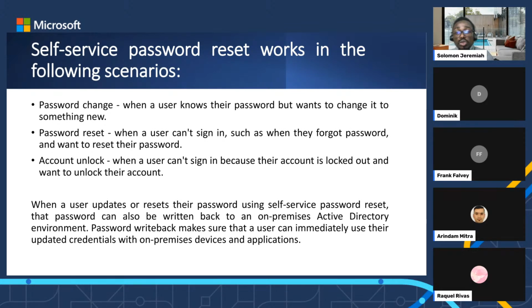And also the self-service password reset works in the following scenarios. One of the ways we can use this is the password change. We have the password reset and the account lock. So if a user wants to change their password, they can actually use this feature in the Azure Active Directory to change their password. And also if a user wants to reset their password, they can also use this feature that is in their Azure Active Directory to reset their password.